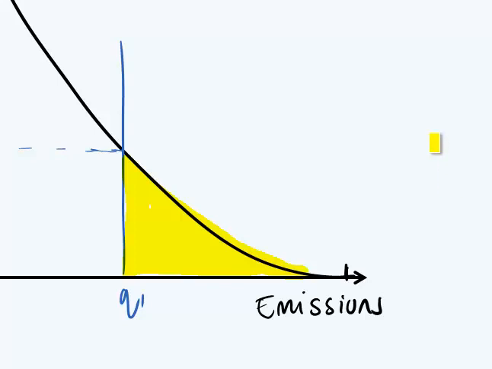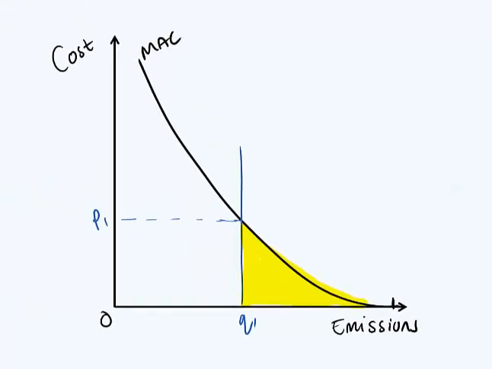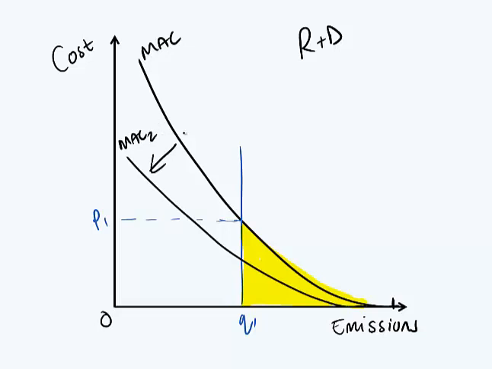Right, now there's an incentive for us to, for instance, reduce the marginal abatement cost curve. We know what it's going to cost, and we know how much research and development is necessary for us to shift this curve down. So let's say we are here now at number 2. We shifted the curve down. Now it's cheaper for us to reduce emissions.